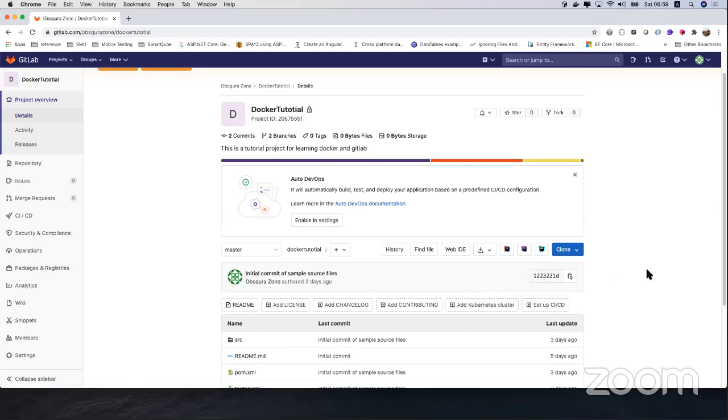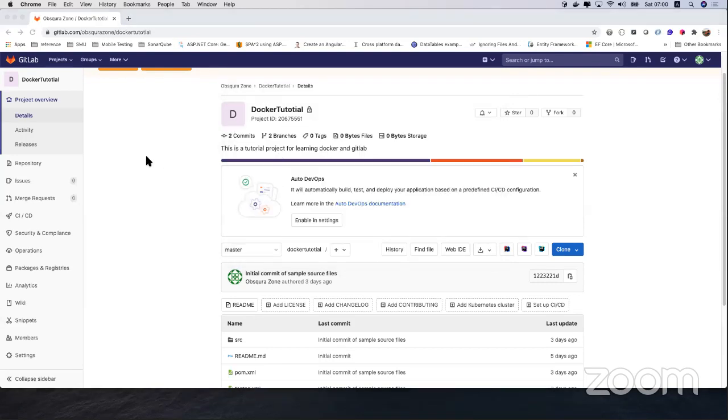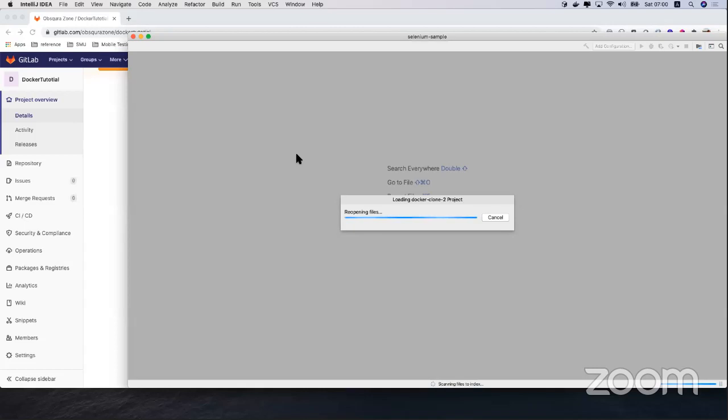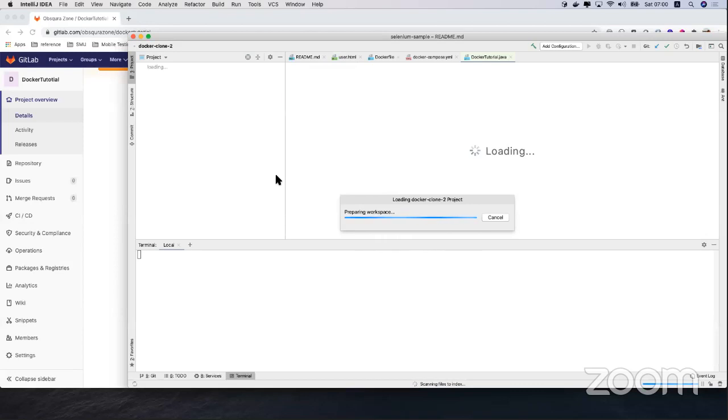Now the next step is opening your IntelliJ. So let me know if you are seeing this already open page or you are seeing a welcome window.